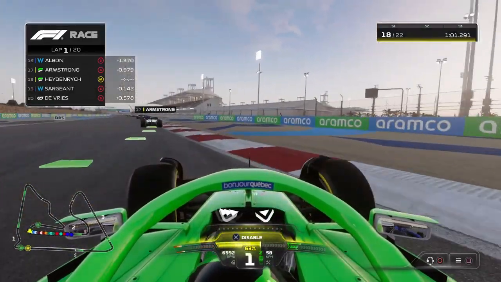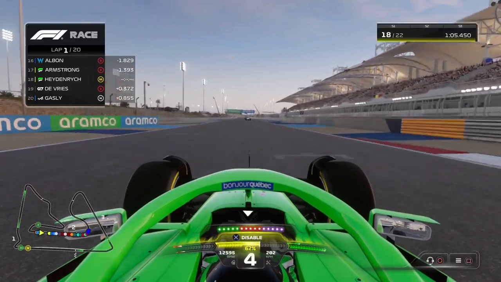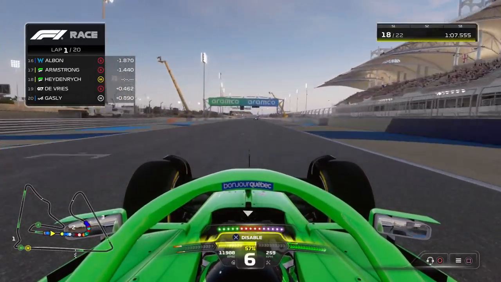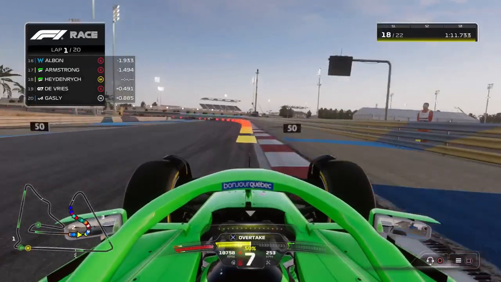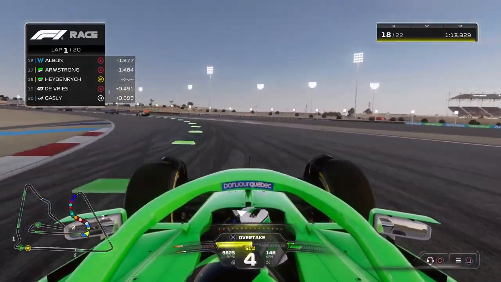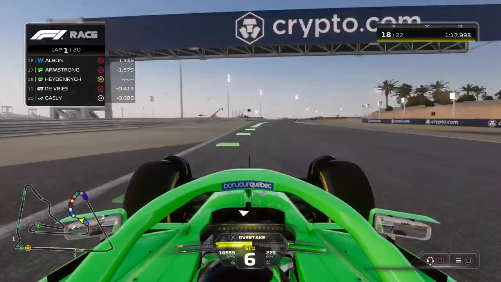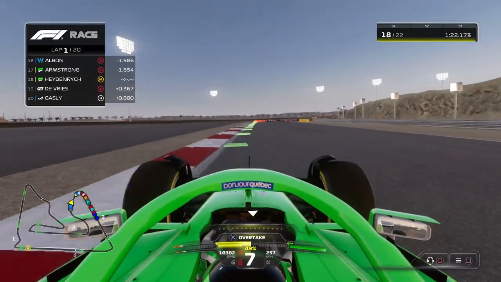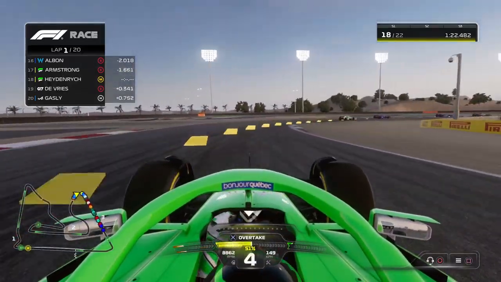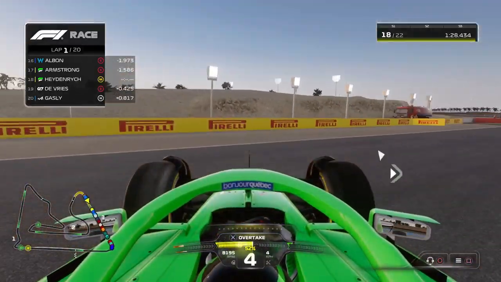Pull in Alonso! Let's go! Alonso pulled. What is Gasly doing? Gasly bogged down so much at the start there. Okay, come on. Come on. Come on. I don't know.